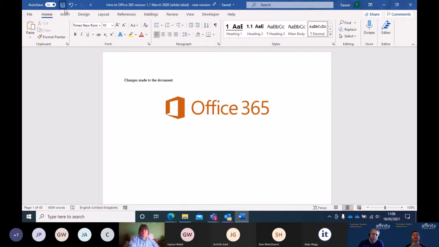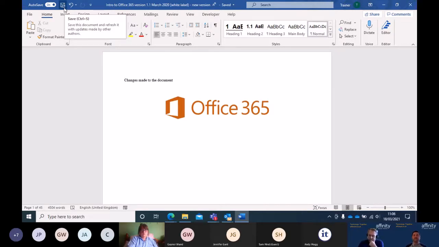That's great. But if we're in the middle of it and you think, I want to make sure I'm working on the most recent version, the save icon here also has a little synchronization icon. And that means it saves the document and refreshes it with updates made by other authors. And it also updates your changes to the other authors. So autosave is a great tool. And it just needs a little bit of management if it's a highly used document.